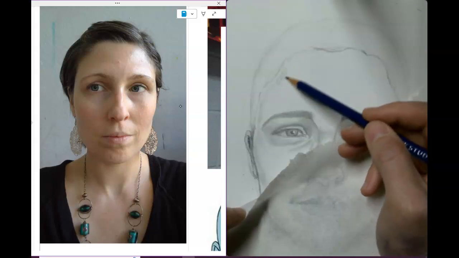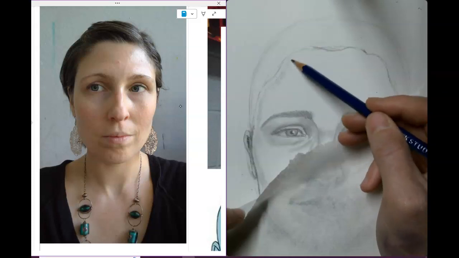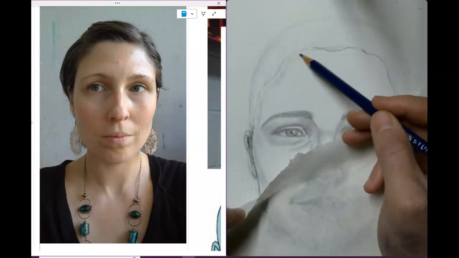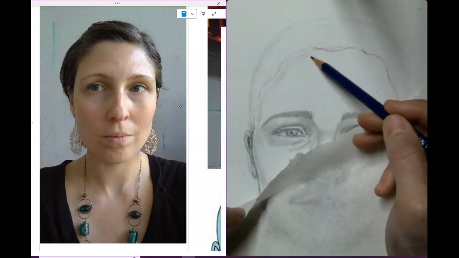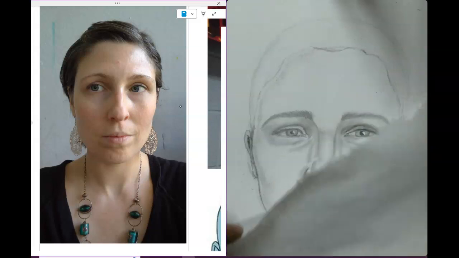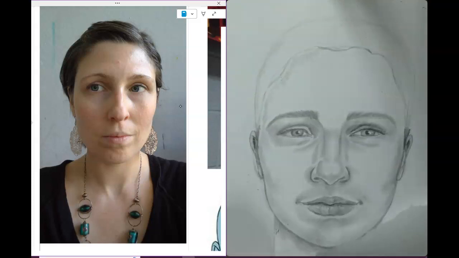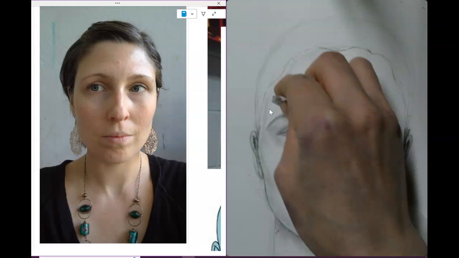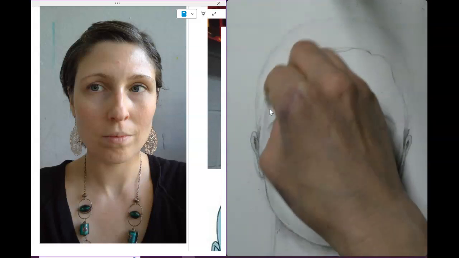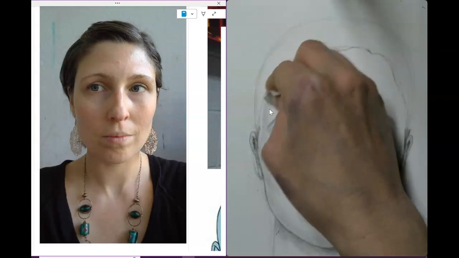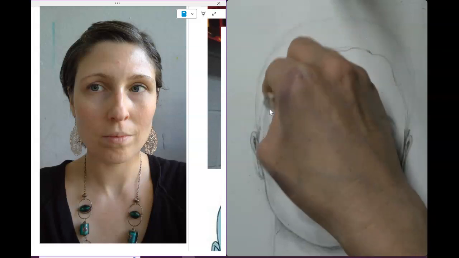Lots of areas where we want a softer, subtler kind of edge. If you want it to be a really crisp edge, then you have to start right at the line. And if you can see this, I'm using a little bit of hatching. That can be a way to go. That'll also give it a softer look, and then you can blend it to smooth it out a little bit.